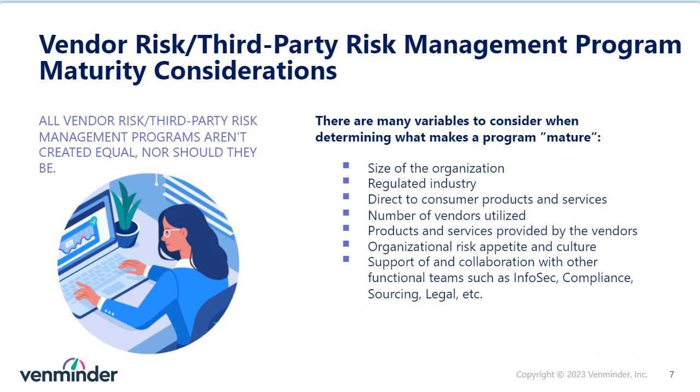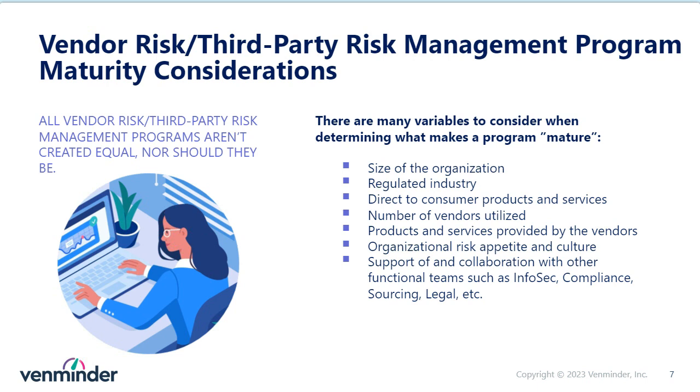Now, before we go much further in today's presentation, I want to point out and really emphasize that no two third-party risk programs are alike, nor should they be. Your program framework should always reflect and incorporate the risk considerations specific to your company's unique attributes. So, how big is your organization? Are you regulated? What kinds of products and services are provided by your vendors, et cetera? Just keep in mind that on that road to program maturity, there are a lot of different paths to get us there, and no two organizations need to approach program maturity exactly the same.